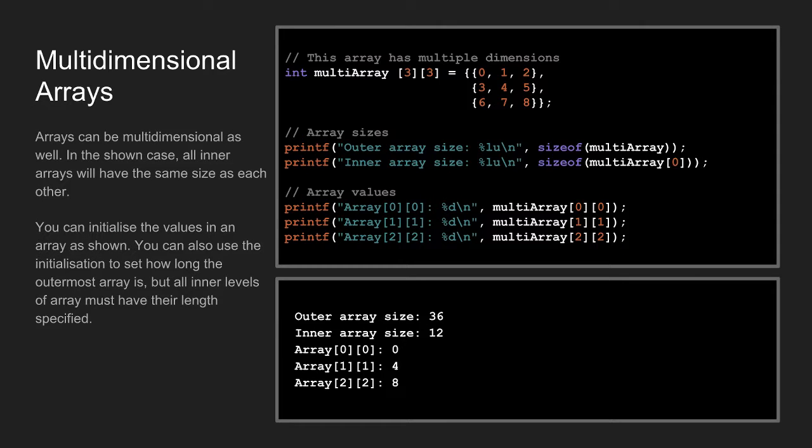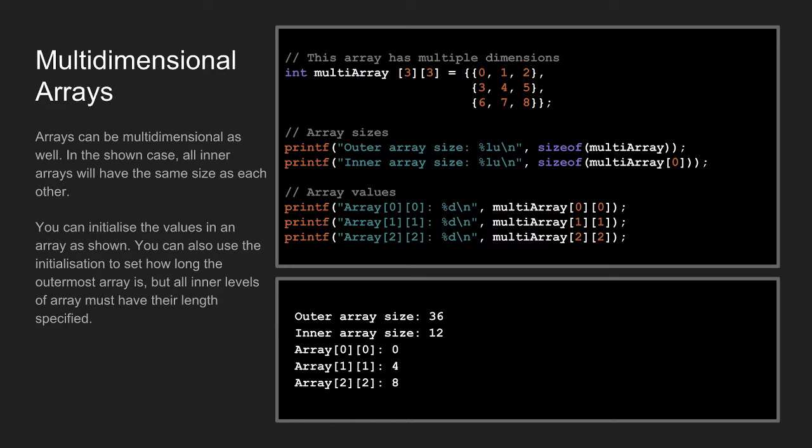You can also have multi-dimensional arrays, where it's just arrays within arrays. And you just specify that as shown there. You can set the initial values using array literals within each other, and you just specify how big the outer array is and how big the inner arrays are.